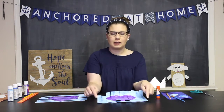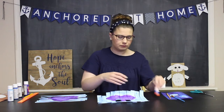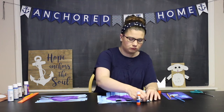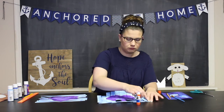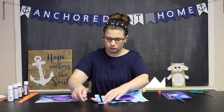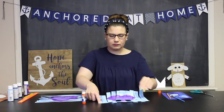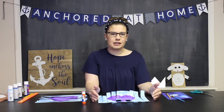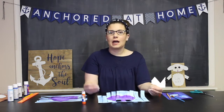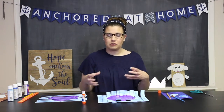Once you have that, I like to glue the two ends in place to help hold the picture together. Since this is the first strip I did, I'm going to add glue all along the edges just to make sure I secure it in place. It's going to make it a lot easier as I go and start weaving the other pieces. This is optional, but it holds together much better when you glue it.